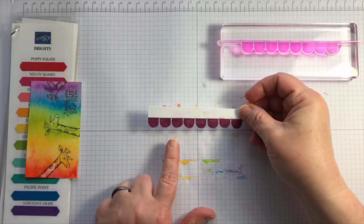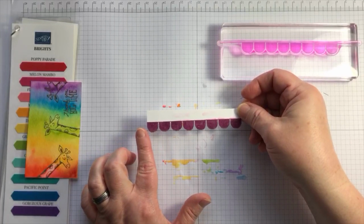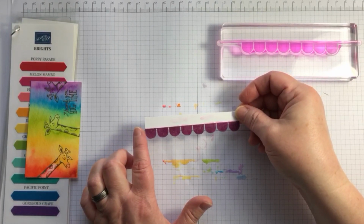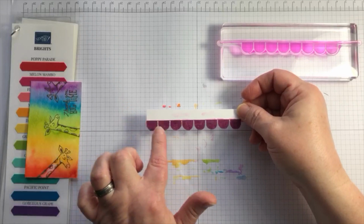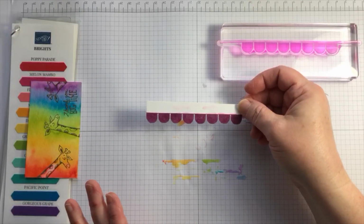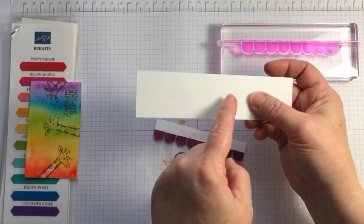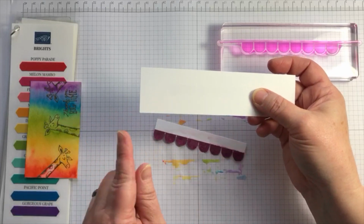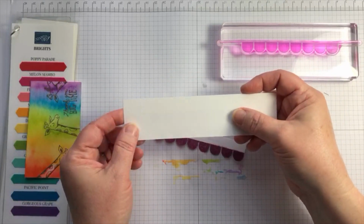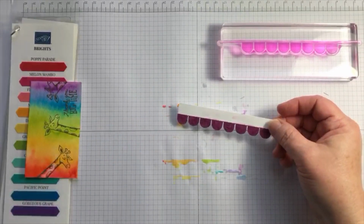And now there is a die that's going to be in with the die set that matches Pick a Pennant that will only cut the bottom portion away. And think about if you can take a portion, like imagine this, you cut it to size and you just have a little scallop, or you have the pointed pennant. And that's going to be just the cutest on some cards.